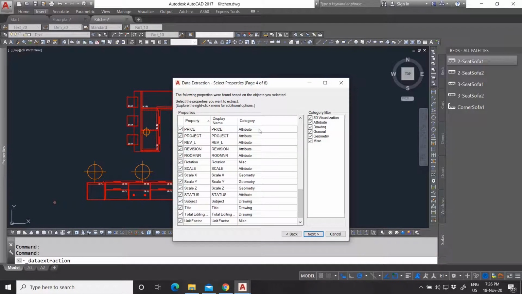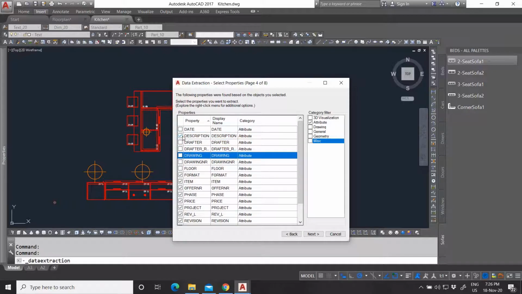And here also you can select what information you want to filter by, so you want your scales, all kind of stuff that is in your drawing. We do not want anything else but our attributes, so only select attributes, and here you can see which category it is, just attributes. So which attributes do you want? I do not want date, and the date is coming from my title block, my drafts.